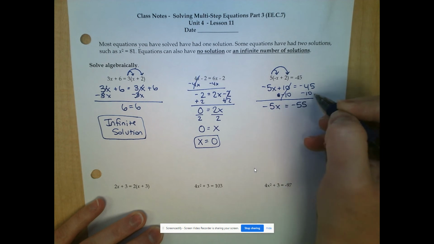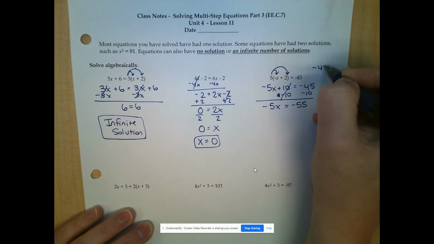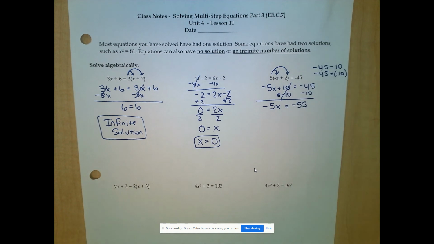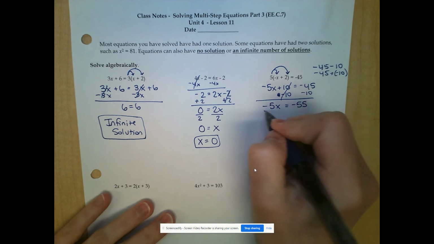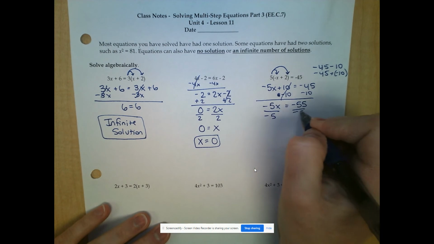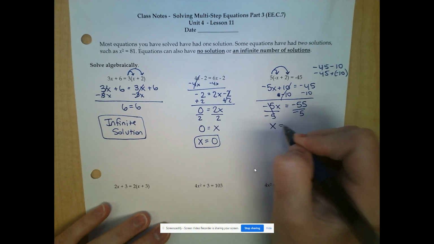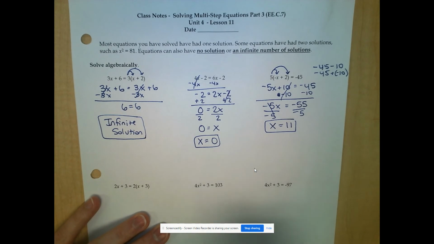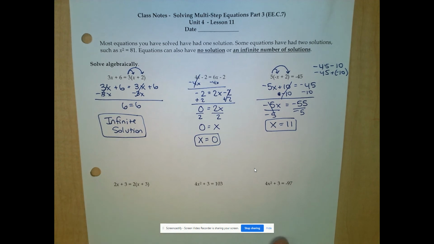Get a lot of mistakes on that. People jumping too quickly to take away 10. But since the 45 was negative, taking away 10 makes even more negatives. I would divide both sides by negative 5. And I would get x equals negative divided by a negative is positive 11. So these are two sort of traditional standard. There is one solution, nothing too funky or strange.